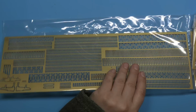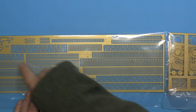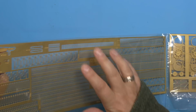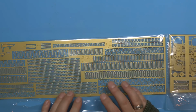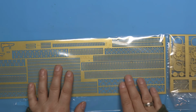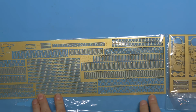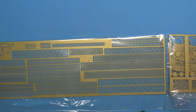So if I just turn this over, you can see the relief etch there on what will be the ship's boat's rudders. So if I just bring that up to the camera for you, you can see that. It's all very nicely done. It's quite thick photo etch, so if you're used to working with photo etch on plastic models, this will feel quite heavy and chunky, but it's much more suited to the job at hand in this kit. So yeah, very nice. It's 0.4mm, it's telling me on here, but yeah, lovely.